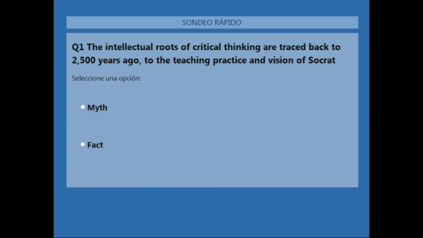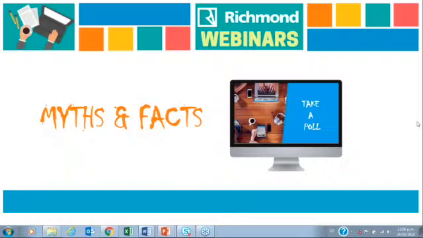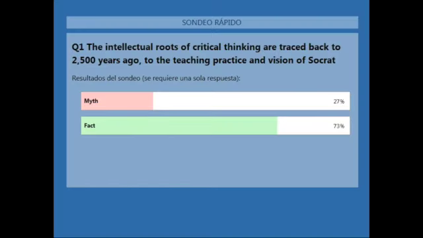Okay, so I'm closing the poll now. And let's see the results we have here. You say it is a myth, about 27%, and 73% say it's a fact. Let me tell you, this is a fact. Yes, this is an old term. At this point in life, we know that critical thinking is not a buzzword. It's not something that is in fashion or trendy. We also know that it's a concept in education from many thousands of years ago. We also know that critical thinking is part of what our Mexican policies or government want to incorporate into our curriculum.